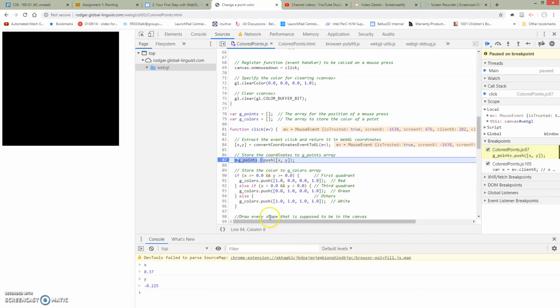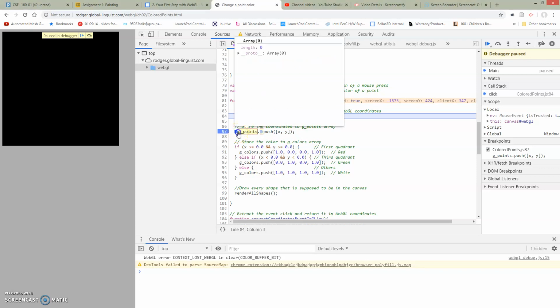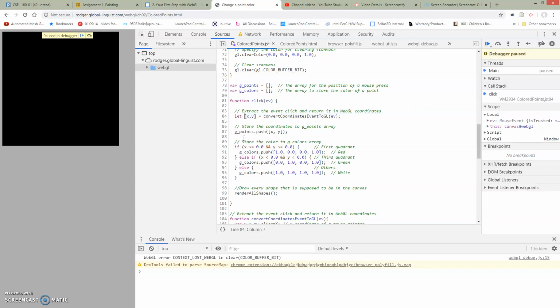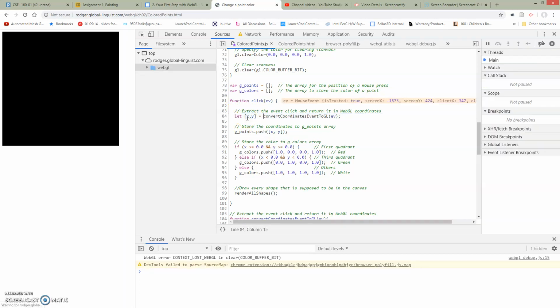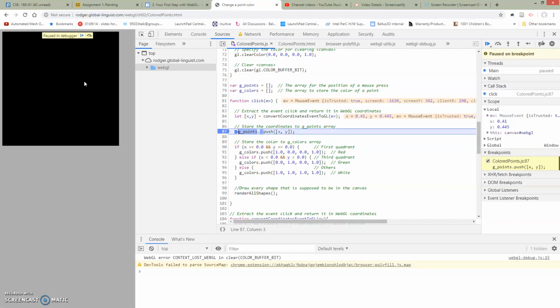In order to do the rest of our function, if we wanted to see this X and Y over here in the locals, what we need to do is come right here and just say let, so that we define local variables X and Y that we're using here. So let me save this and rerun this. Oh, I'm not going to get to mine. Once I'm live running, I don't need to rerun. I can put a breakpoint, and then I'm going to come to this breakpoint, and now you can see that I have this X and Y in my local variables.